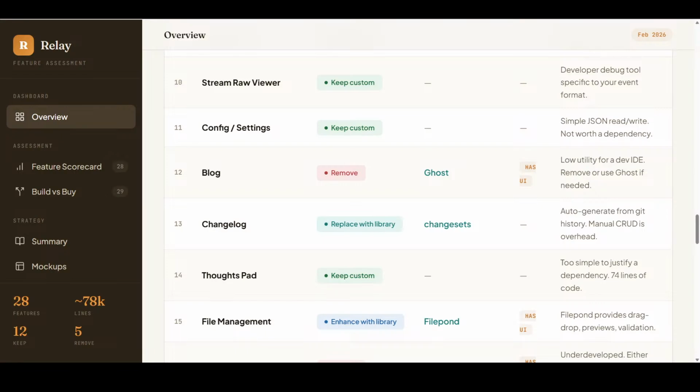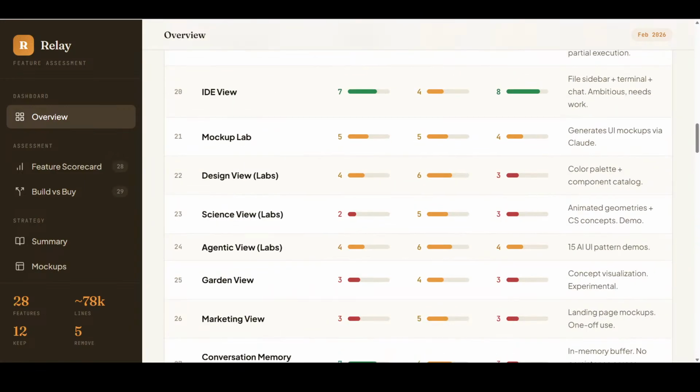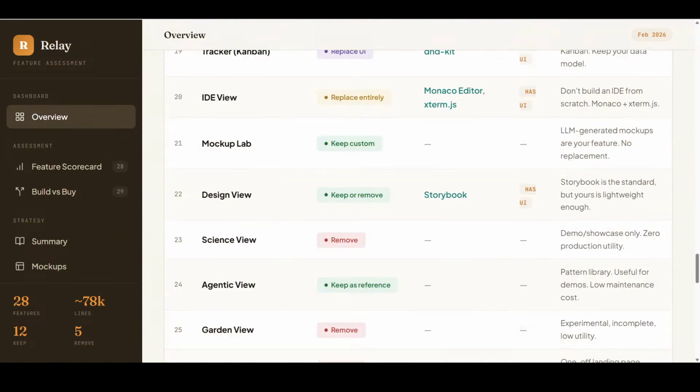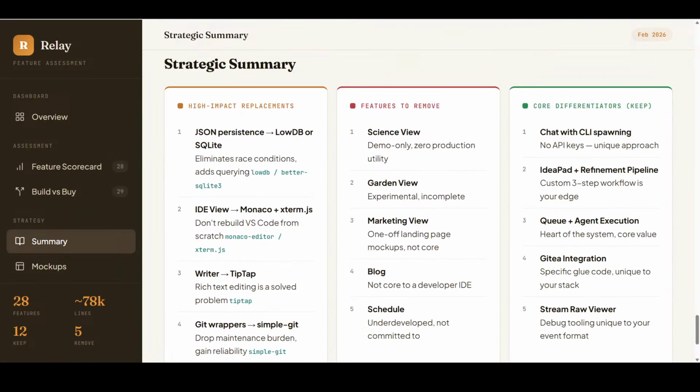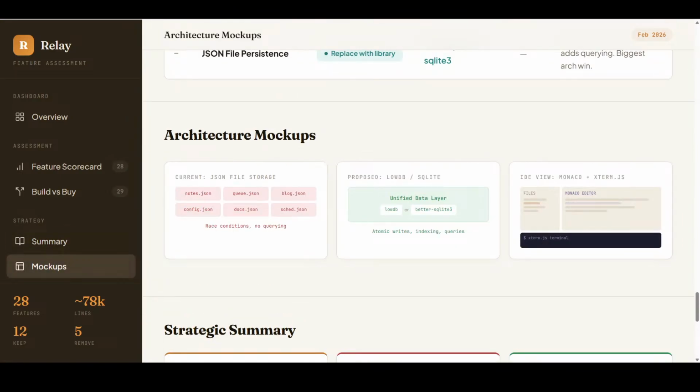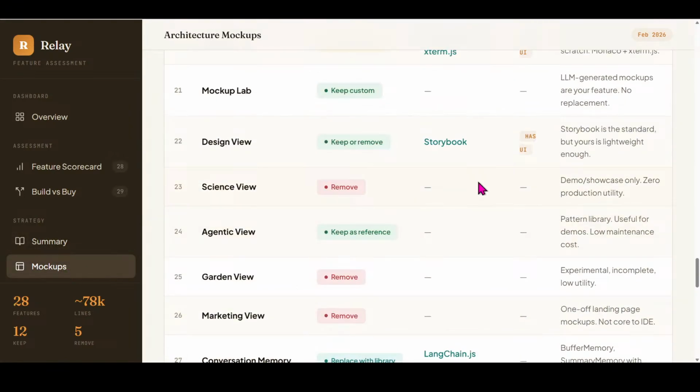Ooh. I think we can redesign the tables for scorecard and for build versus buy. We should represent them better. Okay, so visualization of the system.